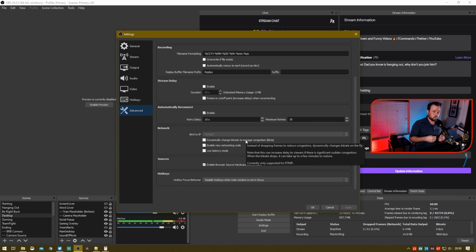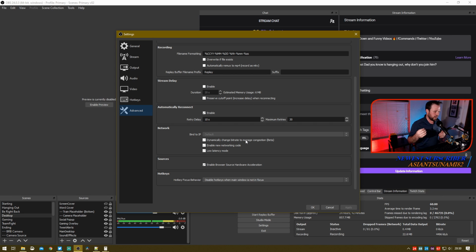So basically, if you're streaming 1080p at 6K and you end up with a big congestion in your own network, it will dynamically drop your bitrate down to 2500, 3000, whatever's available to you, and then it will slowly bring that back up to the 6K mark as that bandwidth becomes available again. It keeps your stream from just freezing for those 5 seconds or so that would normally happen, and allows it to keep playing without actually dropping those frames. Now you will see the stream get kind of grainy, is what the viewer would notice, but at the same time, they're not ending up with a laggy or jittery stream.